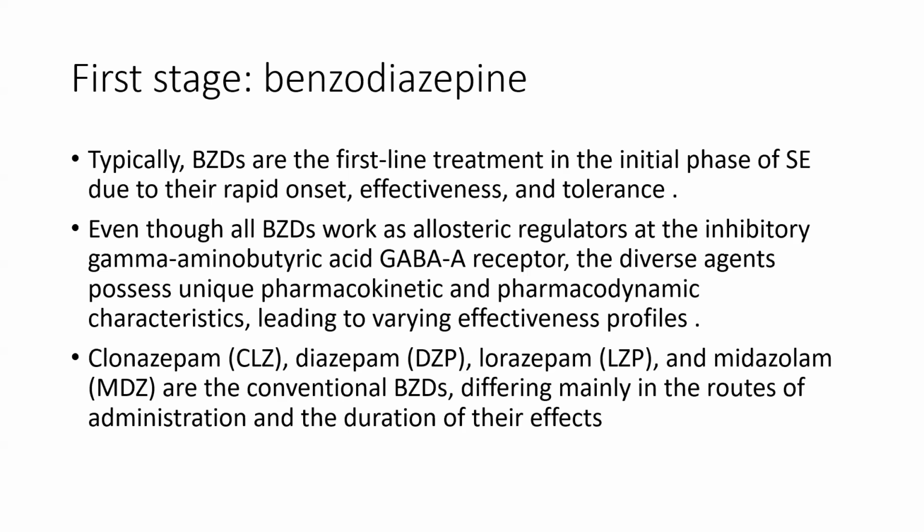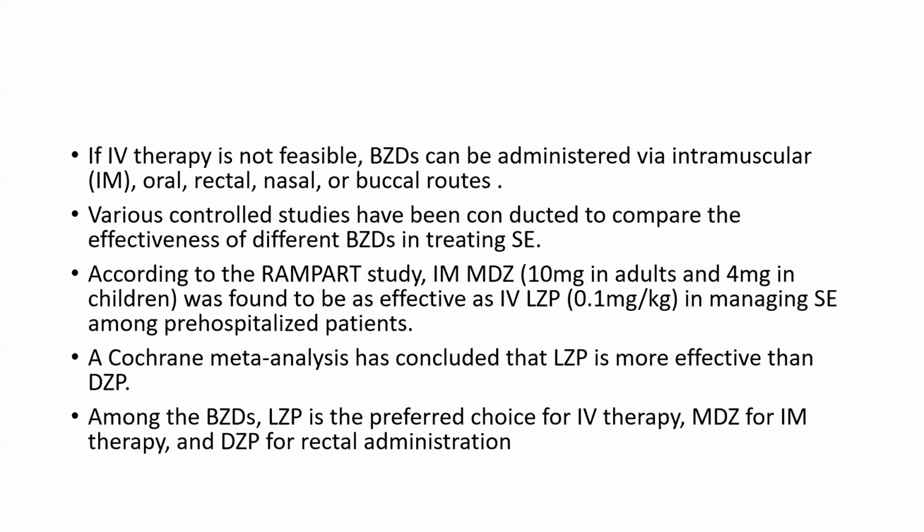Clonazepam, diazepam, lorazepam, and midazolam are conventional benzodiazepines, differing mainly in the routes of administration and duration of their effect. If IV therapy is not feasible, benzodiazepines can be administered via intramuscular, oral, rectal, nasal, and buccal routes. Various controlled studies have been conducted to compare the effectiveness of different benzodiazepines in the treatment of status epilepticus.